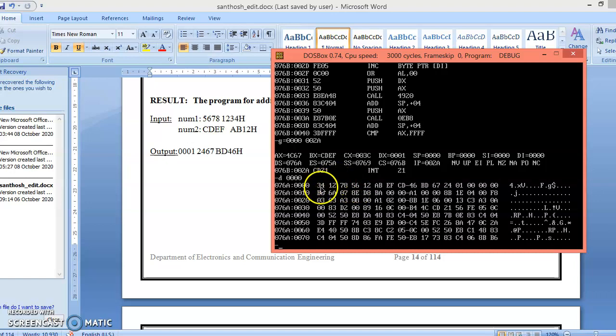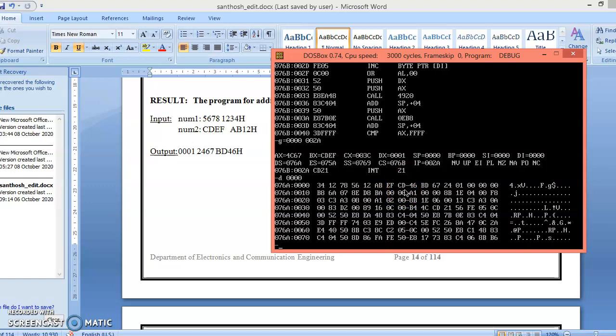So here we have got the first input. The next input is 12, AB, EF, CD. You can see here 12, AB, EF, CD. So with this our two inputs are done.